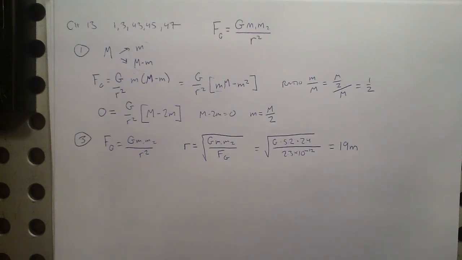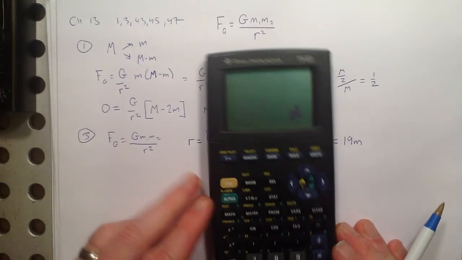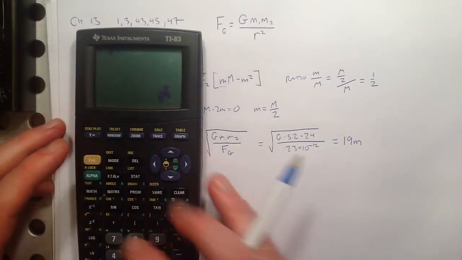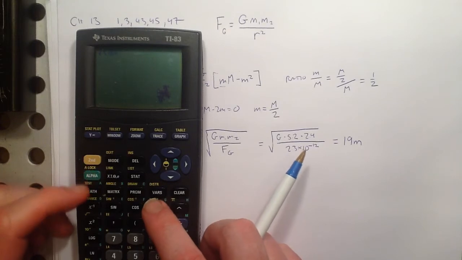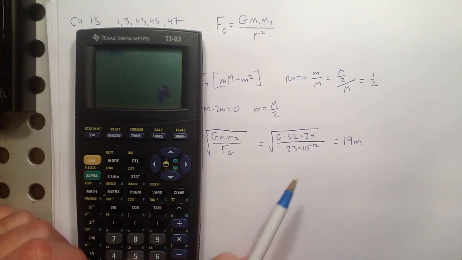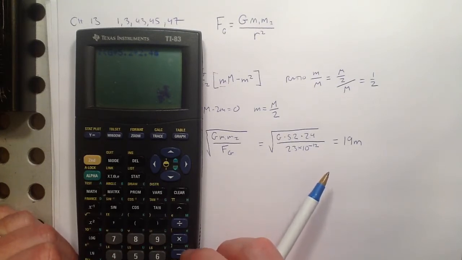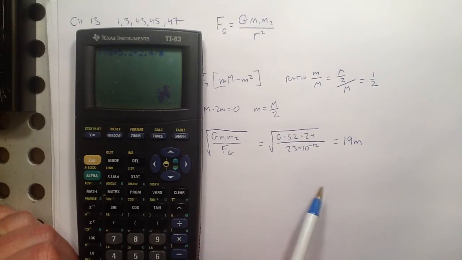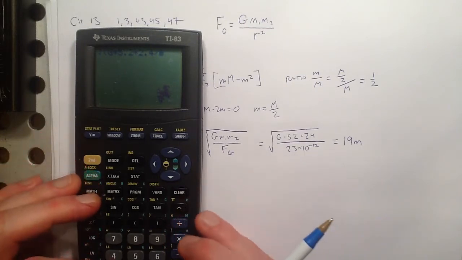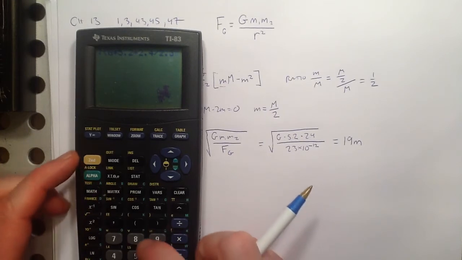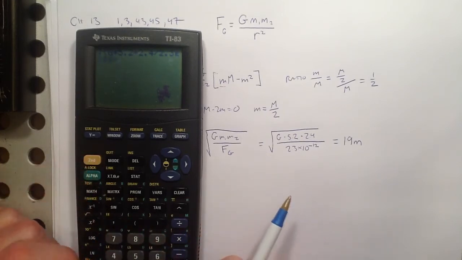Well, and we'll go over that again. Maybe you've already spotted the error, and this is extremely annoying to you. I really don't see anything. Let's just try it again. Let me run it through again. So the square root of G times m, those are my two masses, divided by the gravitational force, which is 2.3 times 10 to the negative 12th.